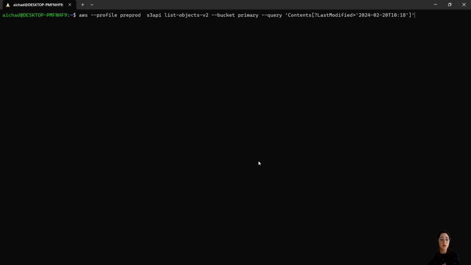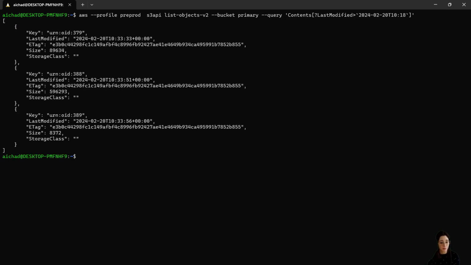So, we have to know that when using S3 or S5 within NextCloud as primary storage, NextCloud will change the naming of the files, so we will mainly find urn:oid followed by an identifier. And it will create two other files. The first newly created will correspond to the preview, and the second one will correspond to the logo. So here, after executing the AWS list_object_v2, we can see that the result serves to confirm the presence of the three different files within the specified bucket, whose last modification date corresponds to our specific condition.